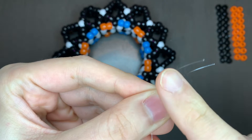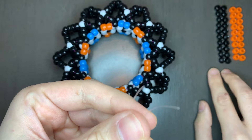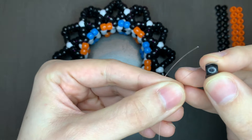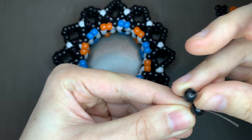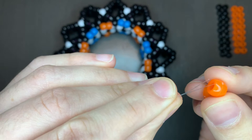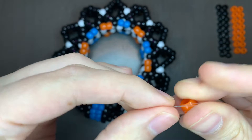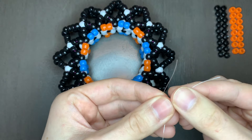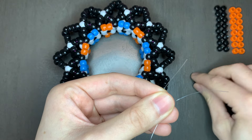It's gonna be hard to see because it's thin and clear. I laid out 20 of the outside color and then 18 of the inside color. We're gonna take two of the outside color and put one on each end of our string. Then put the ends together and get two of our inside color. We're gonna put both ends inside of the bead, and then do the same thing to the other bead. Now we're gonna separate the two ends and put one bead on each end.